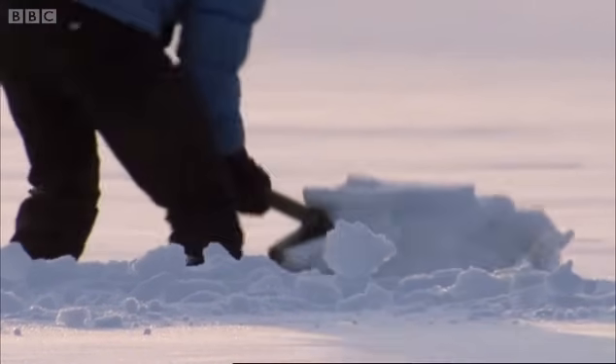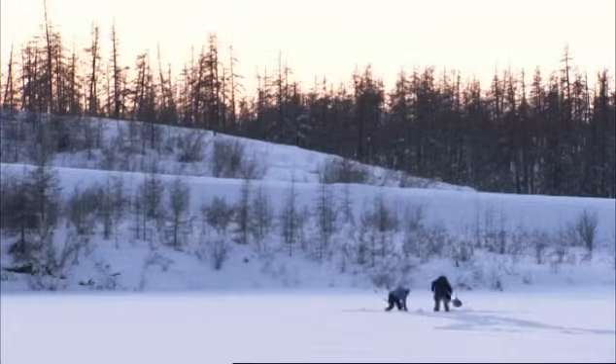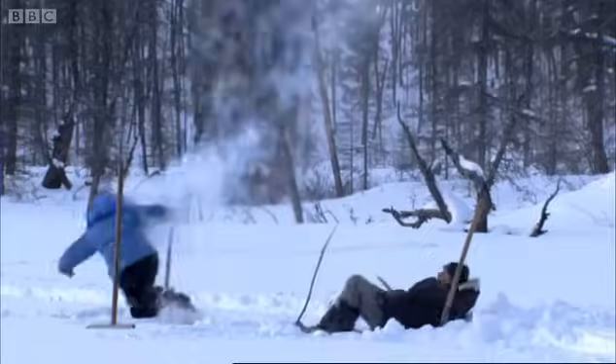There's one sure way to check just how much methane is in these bubbles, because it's highly flammable. When you poke a hole into those pillows of methane, you get this stream of gas that comes out. And depending on the size of your hole, you can get a very large stream of gas. So when you light that, you get a very large flame. And you have to be careful, because sometimes you can singe your eyebrows.